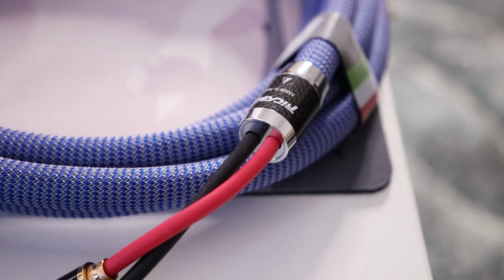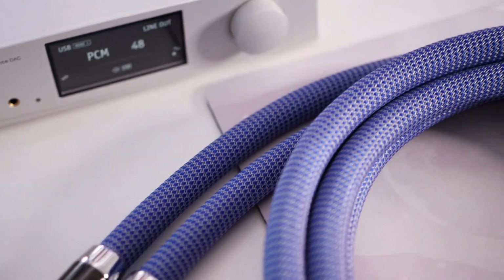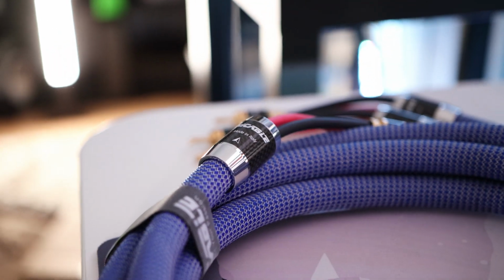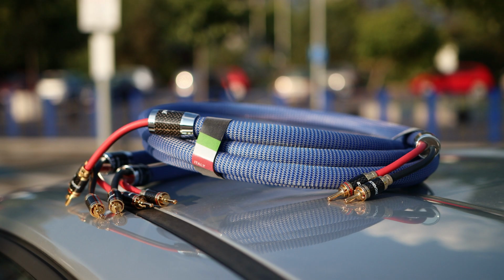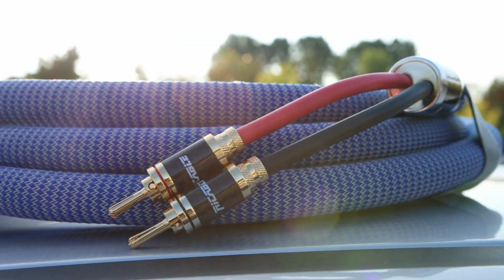Now, the Invictus reference cable, that is on a whole new level. The level of clarity, detail, and resolution is insane. The sound is much more open, the micro details are much better, the bass seems more controlled, and there is less distortion in the sound. Of course, no A-B comparison can be done because I don't have two of the same speakers, two of the same amplifiers, and replacing a cable takes a lot of time. So there can be some bias, there can be your mind playing tricks on you, but at the end of the day, what is important is that the cable does make a difference for my ears.